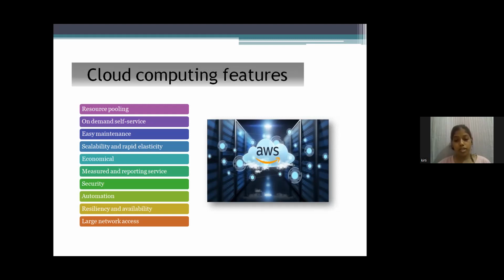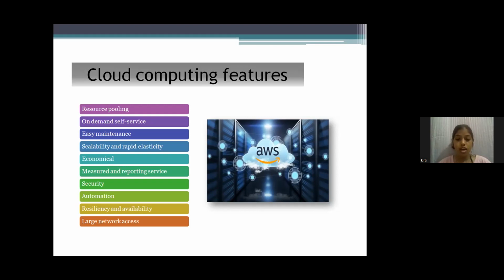Resource pooling means that a cloud service provider can share resources among multiple clients, each being provided a different set of services according to their needs. It's a multi-client strategy that can be applied to data storage, processing, and delivering the service. And second is on-demand self-service.